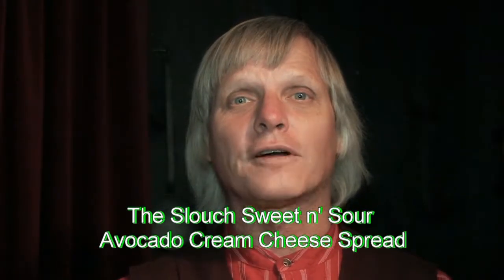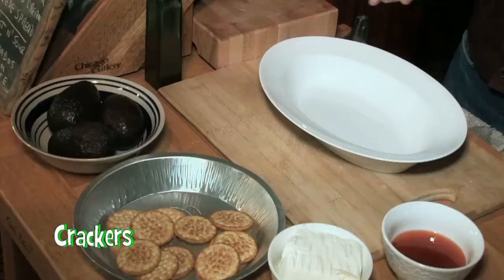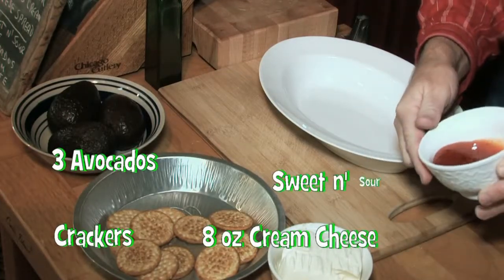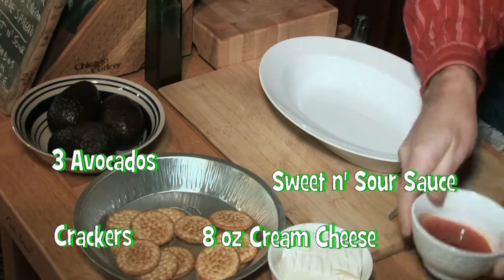It's the one ingredient I did not have to make my mom's favorite recipe I loved as a child growing up. It's a spread. It's called the Slouch Sweet and Sour Avocado Cream Cheese Spread. And it's great on crackers. I have crackers right here. I have 3 avocados, and I have 8 ounces of cream cheese, and I poured some of the sweet and sour sauce into this bowl here. And we're gonna do it now.